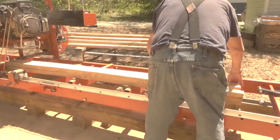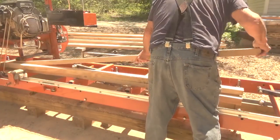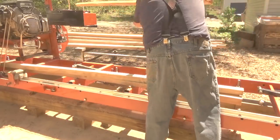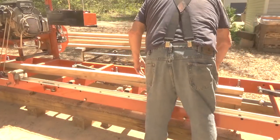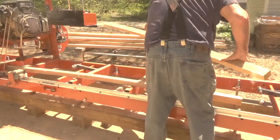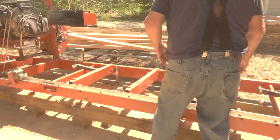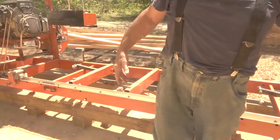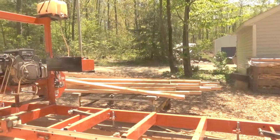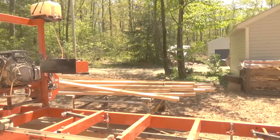So in no time at all, I probably have enough spindles here in their rough form to do the whole upstairs balcony in the house. So that's why I'm just going to stack these in the greenhouse for now, because I'm not ready to do that. There's no sense in me going through a lot of trouble to do the milling now. So I'll just store them and then do the milling later.